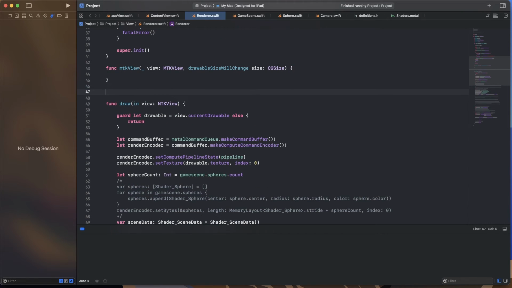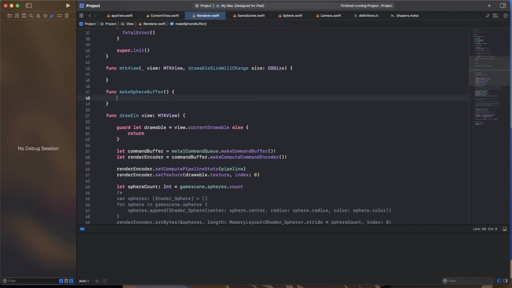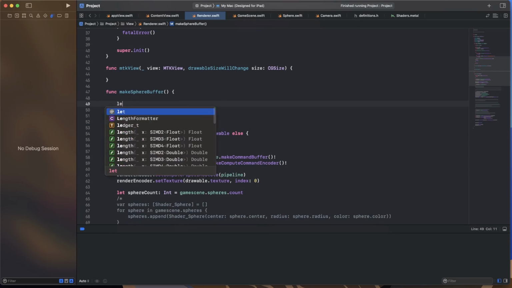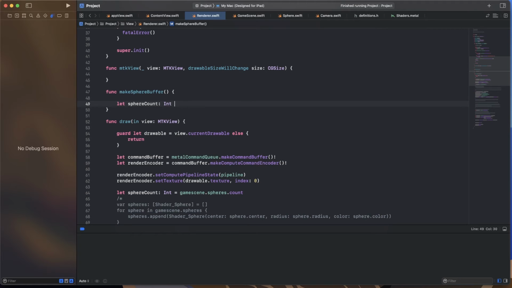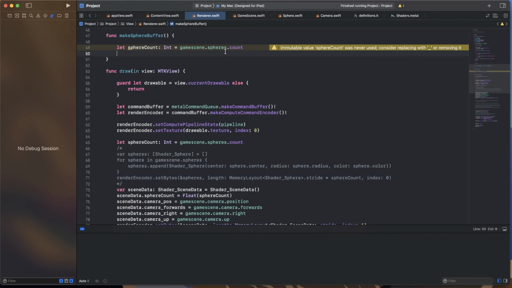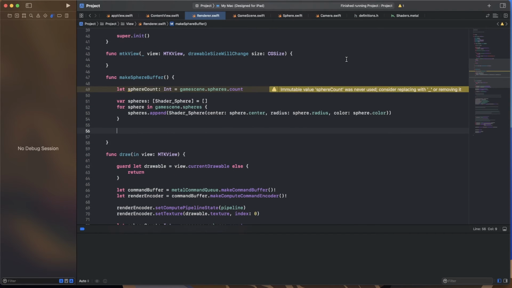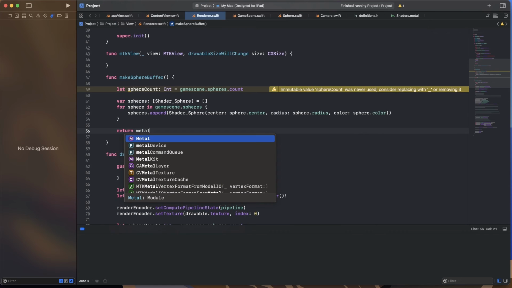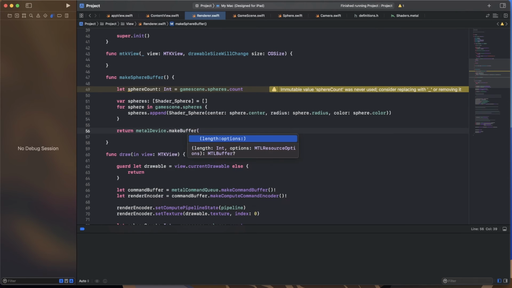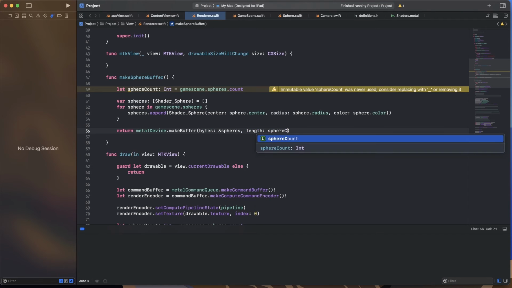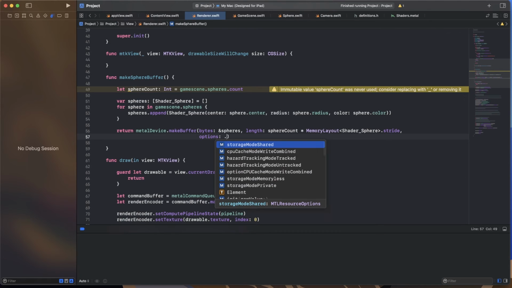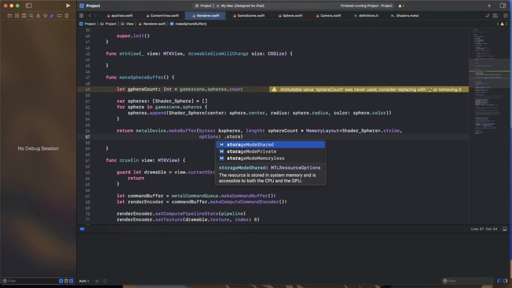Okay, so I'm going to call this makeSphereBuffer.